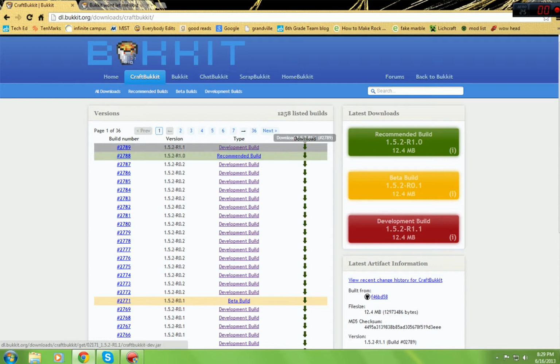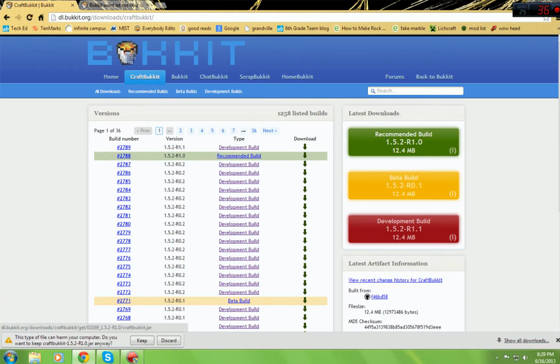If you're on 1.5.2, click the recommended build. Otherwise, click the latest development build, and click the download arrow.